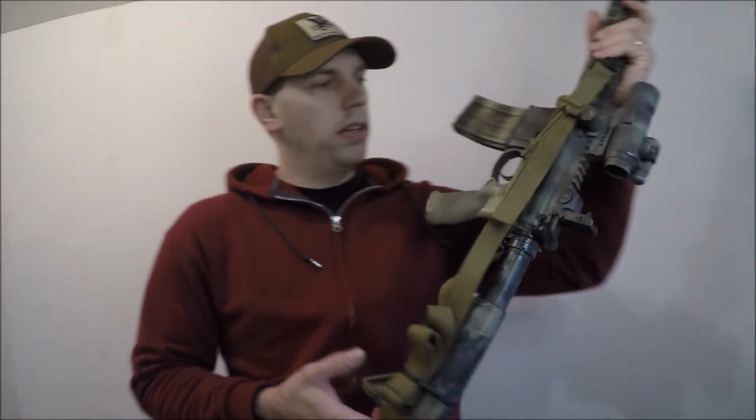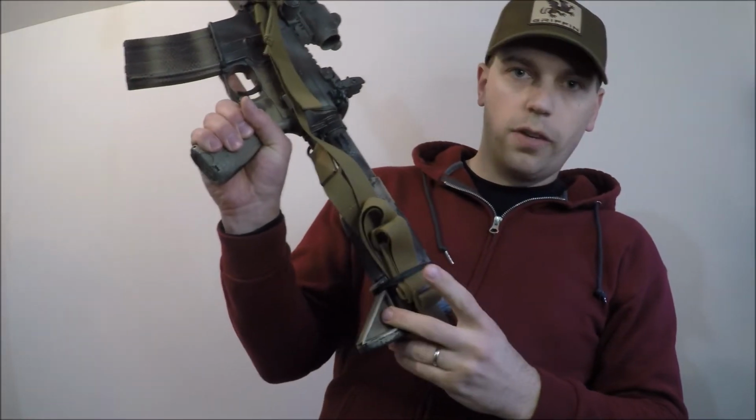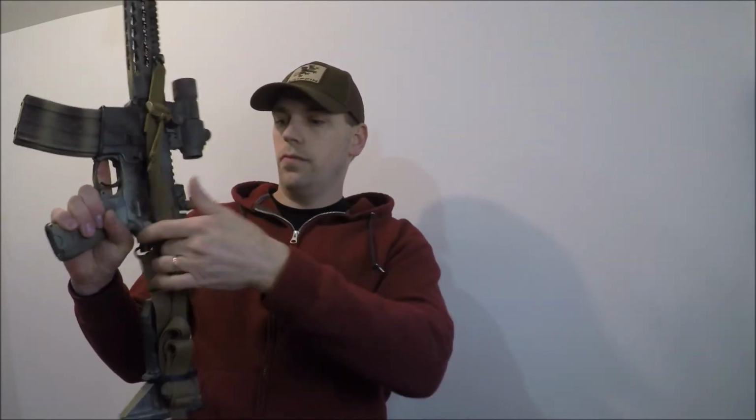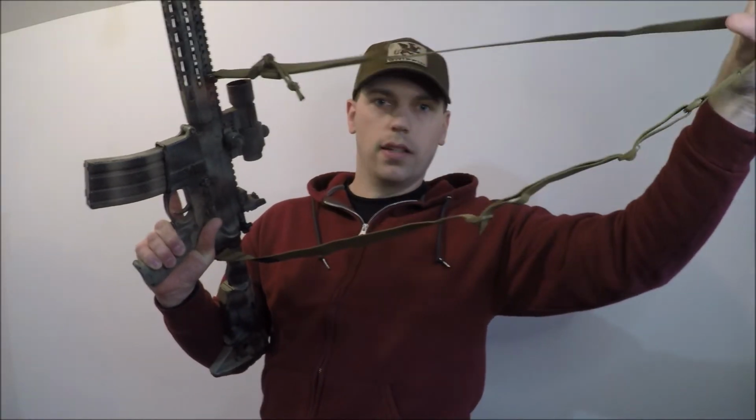Here's the second one, set up on one of my other rifles right now, and they do work very well if you're going to bunch them up with a rubber band on the end there for just keeping the sling from getting hung up on stuff, whether that's the gun going in and out of a gun safe or going in and out of a vehicle, for example. They work very well in this configuration. And then you just break them out of that, and the sling is ready to go.